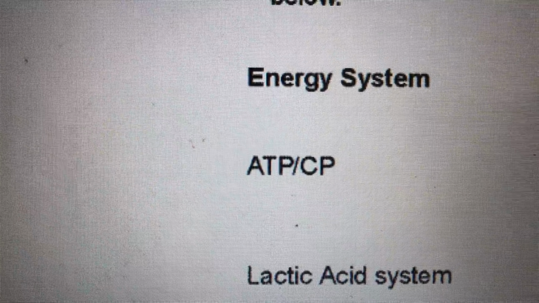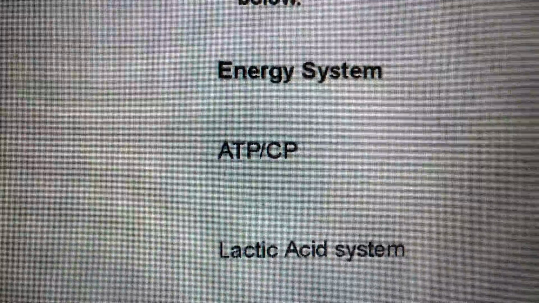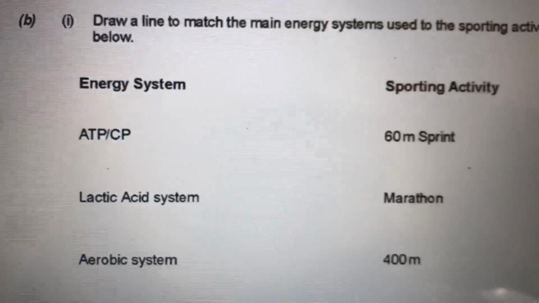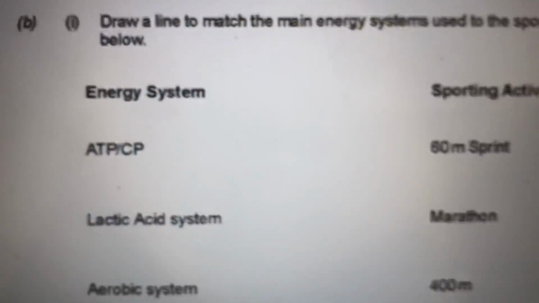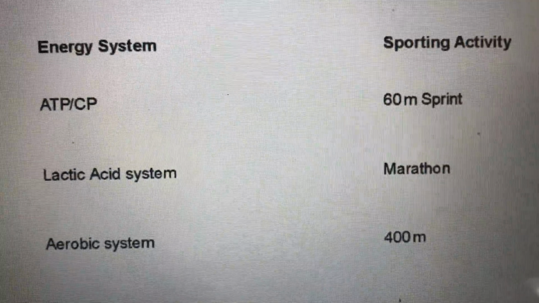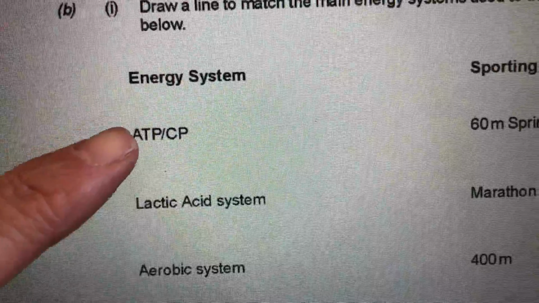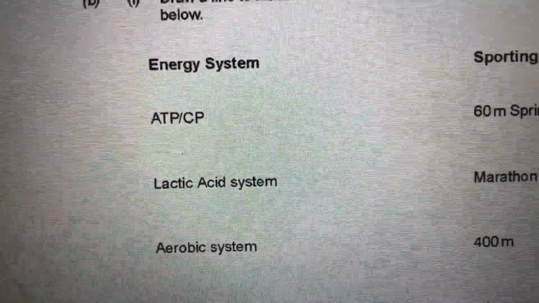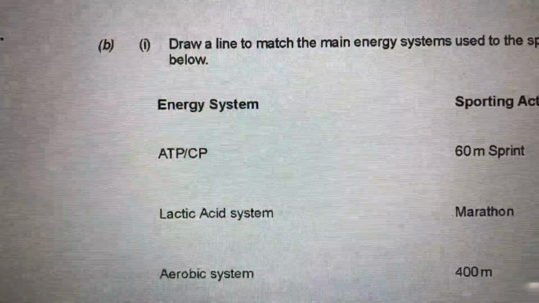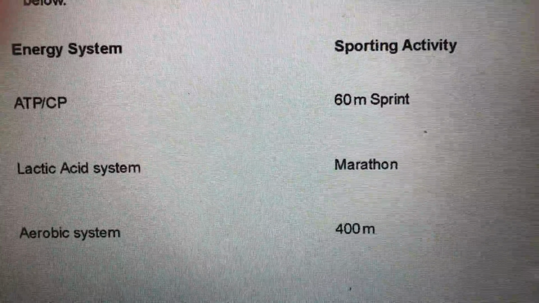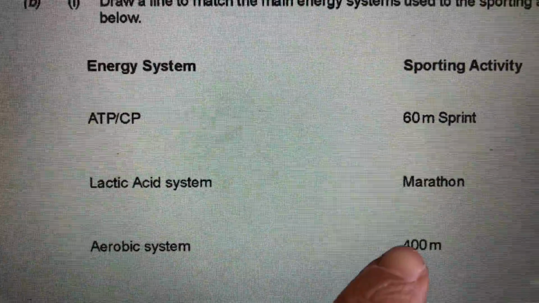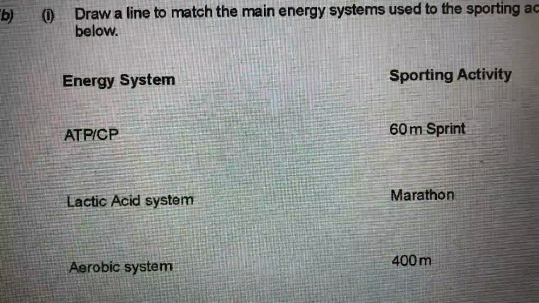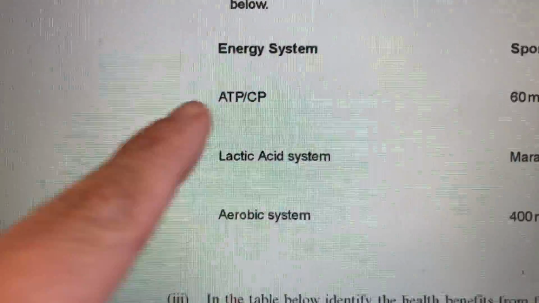ATP-CP, this is the energy system that is immediate, all right? And it basically lasts up to, well, I say up to 10 seconds. The examiner probably thinks up to 5, all right? So for this one, I'm looking for the shortest possible event. For me, an example here would be weightlifting. They have to explosively lift the weight up above their heads and then they're done. So which event here is the shortest one? It's going to be the 60-metre sprint. Okay, not 400 metres. 400 metres is longer. The 60-metre sprint. So I would be doing a straight line across there.